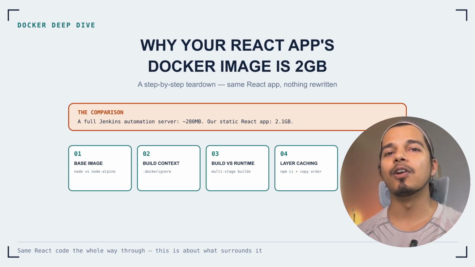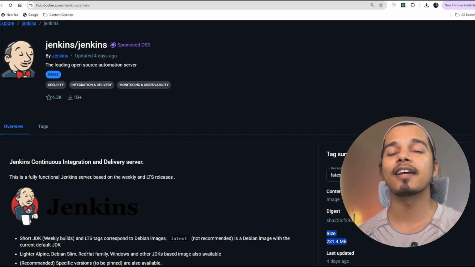Well, obviously, a Docker image is going to be bigger than your JavaScript bundle, as the Docker image contains the operating system, the runtime environment, dependencies, build tools, and everything else we've decided to package into that environment. But still, it should not be over 2 GB. And just to put that number into perspective, let's look at some applications that are actually doing a lot more than serving a few static files.